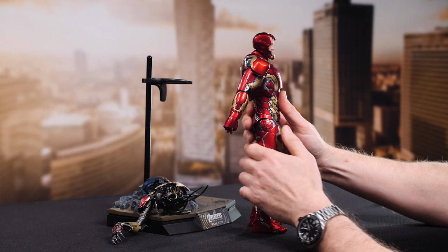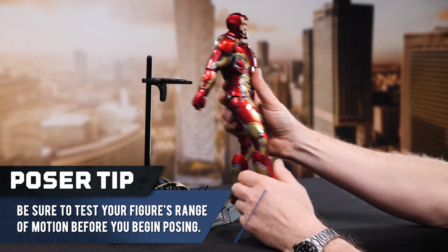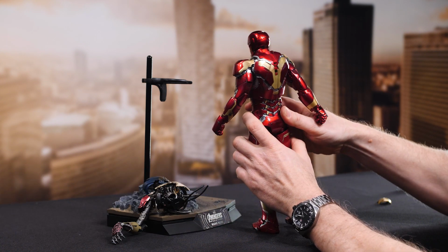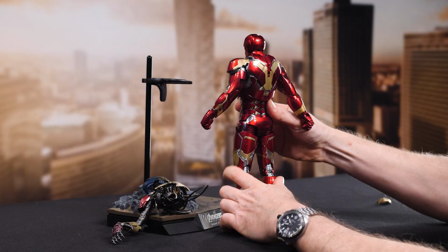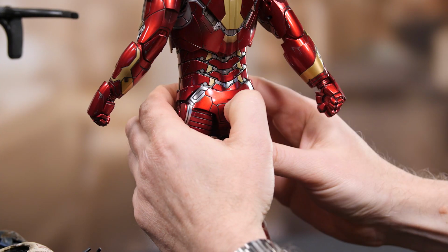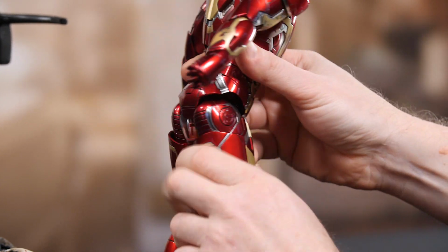I'm going to do a range of motion test on this guy right now. Looks like I can bring him up that far. That's not going to be far enough for what I want to do, so I'm going to need a little bit more clearance. To do that, I'm going to move to the back here. There's a button right on his butt. Press the button, and what that does is it releases his hips. See how that just pops down like that?